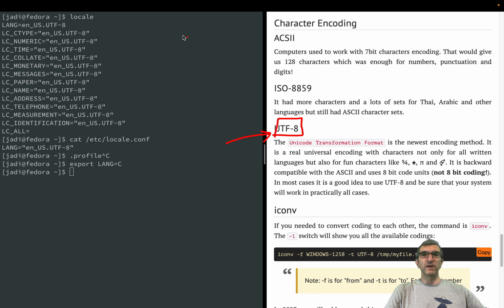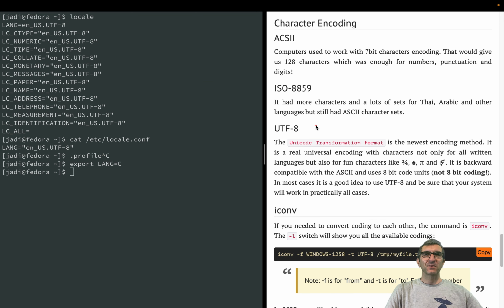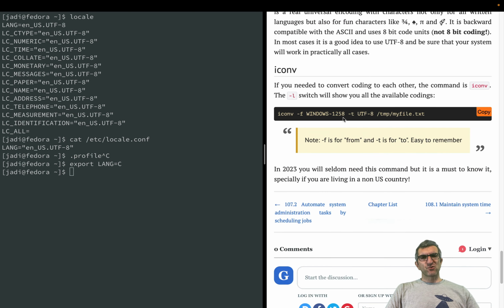In older times, when you would go to a web page, you might see strange characters which you don't understand. From View, Encoding, you had to choose the correct encoding, so the page would change to what you can understand, or to the correct language. Anyway, UTF-8 solved this, and now on UTF-8 we practically have all the required characters plus lots and lots of other things, symbols, everything. So life is much easier.